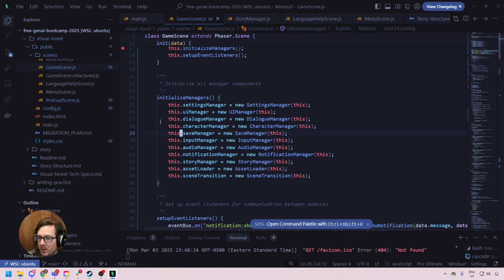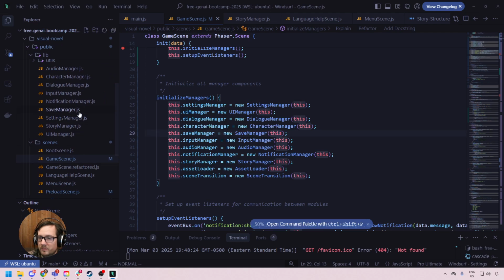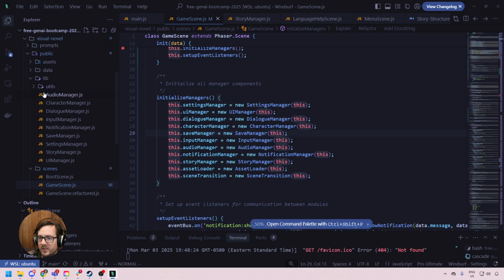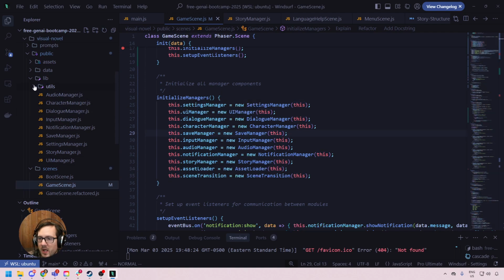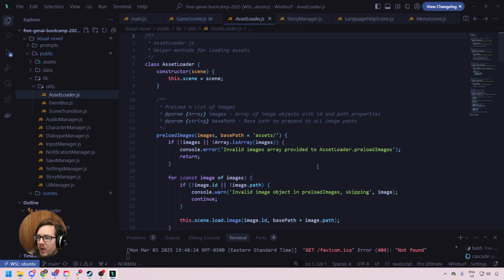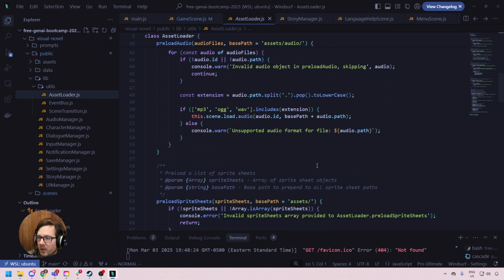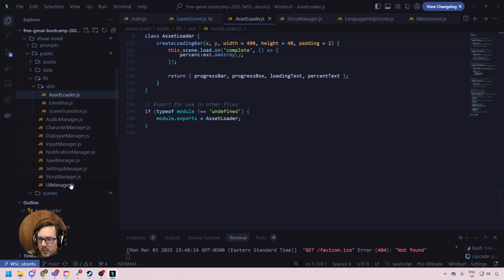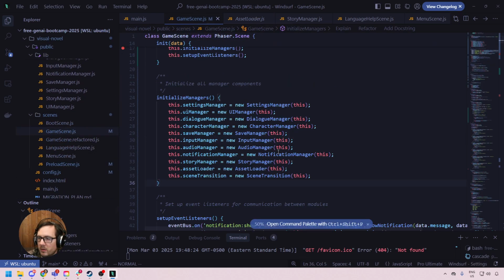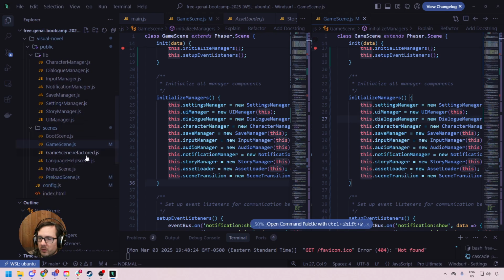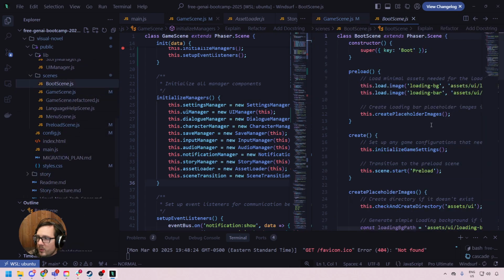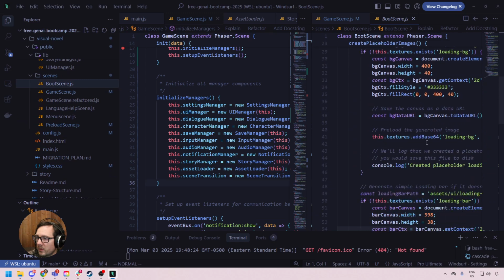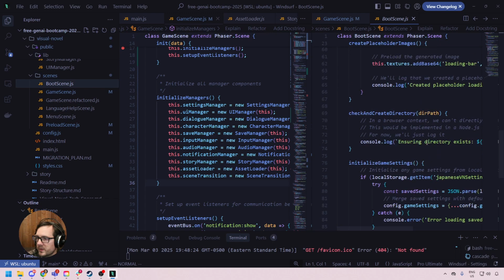So we have that, the asset loader. Let's go take a look at the asset loader. Wherever that is here, asset loader, where are you? Do we even have one? We don't even have that. That does not exist. Is it over here? Oh, it's over here, okay. Preload images. So this is something that belongs not in this area. It doesn't even belong in the game scene. So the asset loader really should go into maybe the boot screen. Yeah, I'm not sure about this.